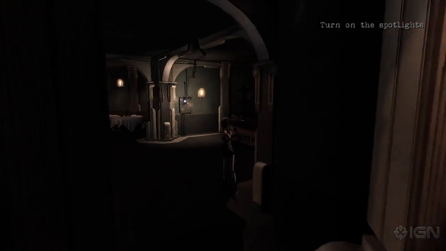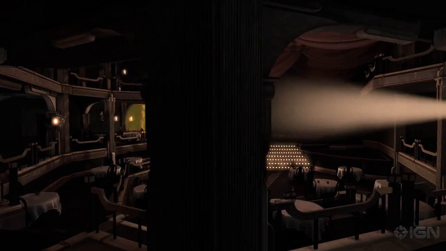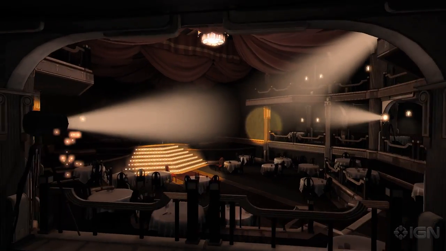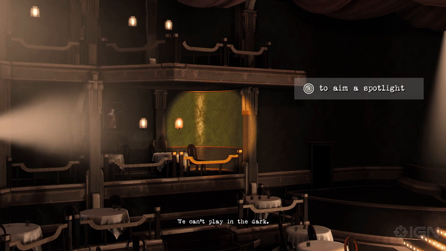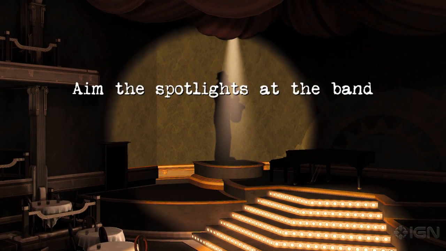Let's see. Okay, so we have to turn on these lights. This is another kind of neat little mechanic that they use somewhat, but it would have been great to see them do a little bit more of, where you get to adjust light sources, cast shadows, and use those shadows to platform. So, yeah, it's really neat. I love this, the idea of this. It's really cool.